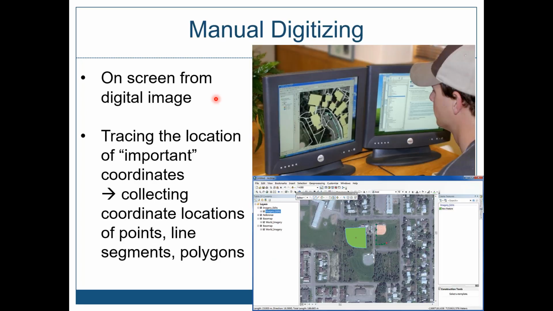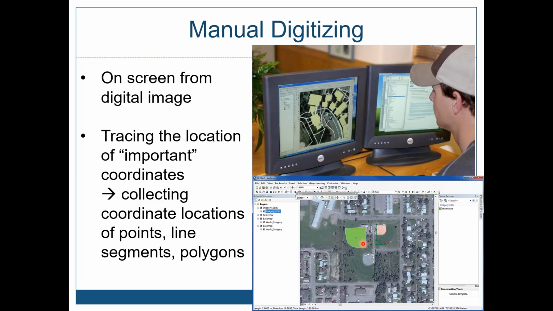So this week we're talking about digitizing, and this is something you're going to be doing in the lab. Basically what we're talking about is taking some type of image or some type of map out there and then manually going in and digitizing or creating spatial data. In this case, you'll be creating lots of different types of vector data, so shape files in ArcMap.